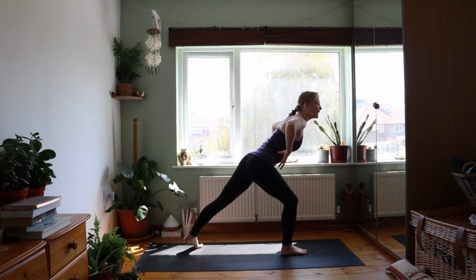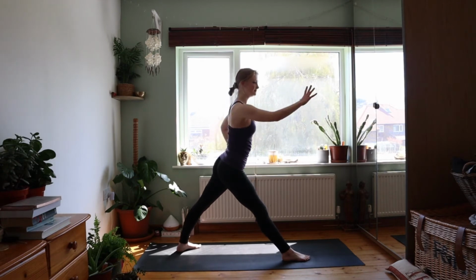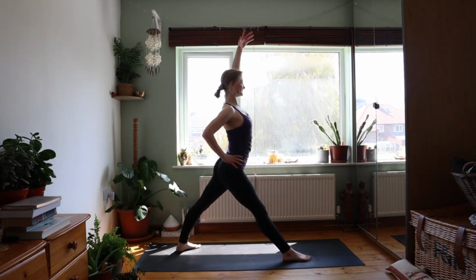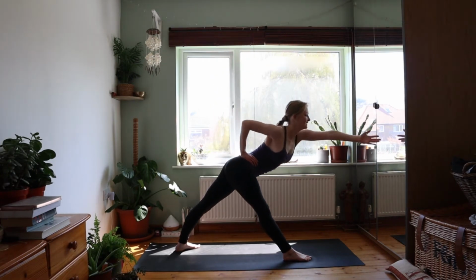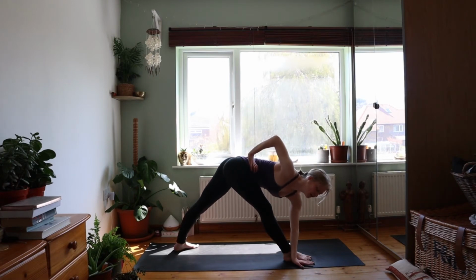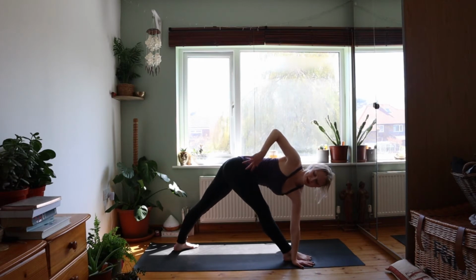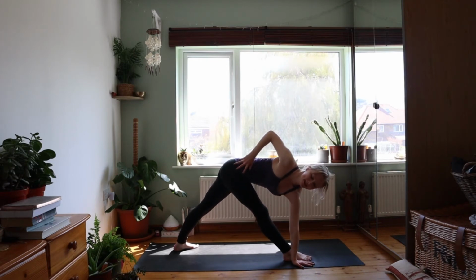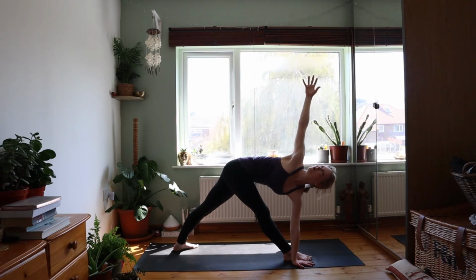Hips towards the front of the mat. Feet hip distance apart, toes facing more forwards now. Right hand to the hip, left hand in the sky, inhale. Exhale, fold as far forward as you can, then twist it over outside of the leg, ankle or to the floor, twisting towards the sky. Really reaching this front hip backwards by lengthening the legs. One more deep breath.